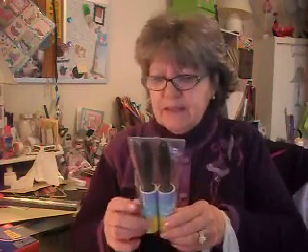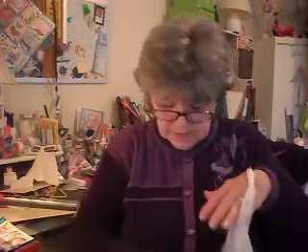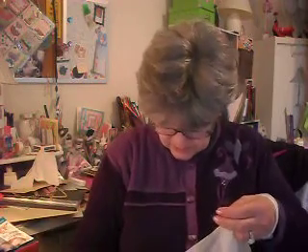Then I picked up these cute little mini lint rollers. The reason I picked up the mini one is I want to put one in the car - I think it's handy to have, you never know. Then just for fun, because I've tried them before and I have very sensitive skin, I picked up these face masks - they were two for a dollar, dead sea mineral mud. I just want to try it. I use Estee Lauder and I've been using it for years - other brands make my skin break out like a teenager. Then I picked up a pumice rock because my other one has disappeared.